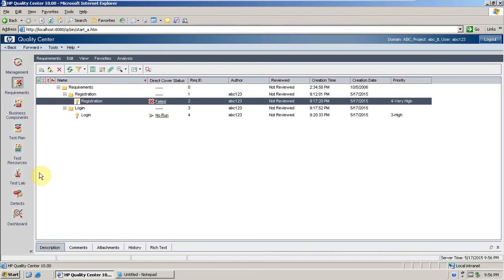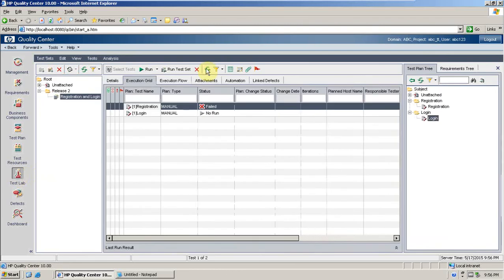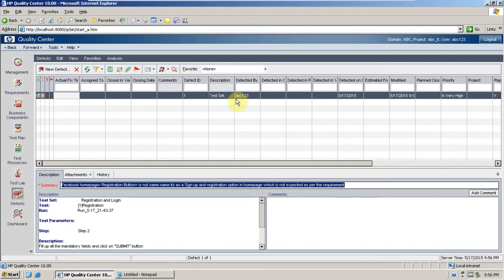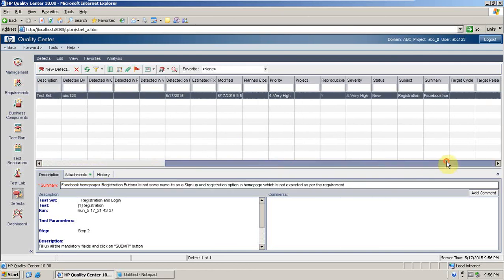And I submitted the defect from the test lab section. And where does the defect go? It goes to the defect section. Whatever is submitted is in the defect section. It's in the defect module, look at that. I submitted the defect, right? In the defect section, its status is new. If you follow the defect lifecycle, you assign it to your test lead as new.